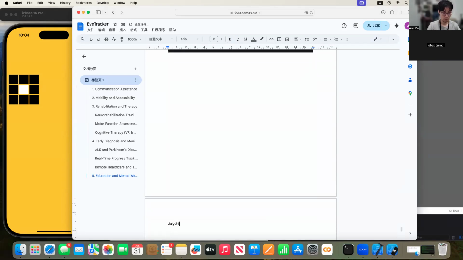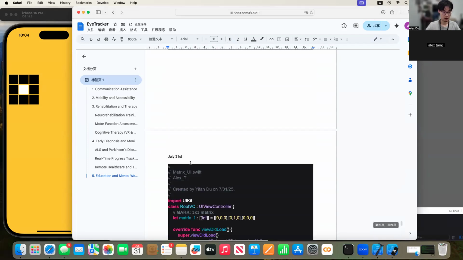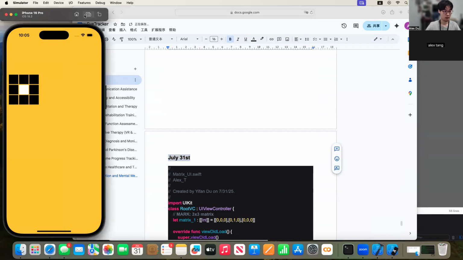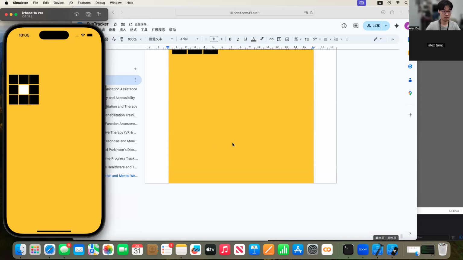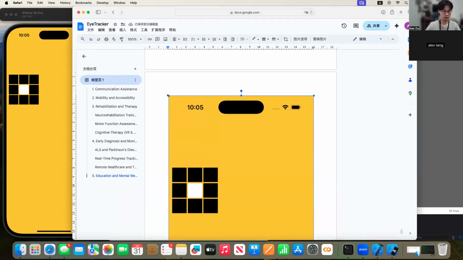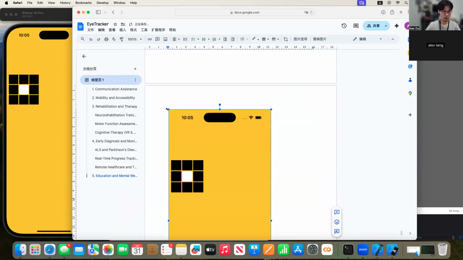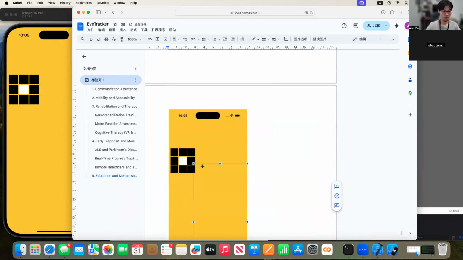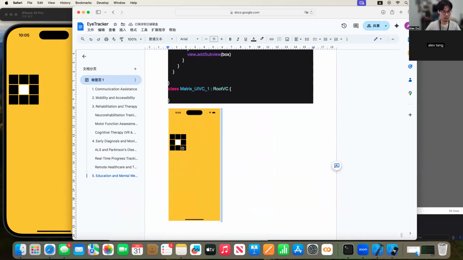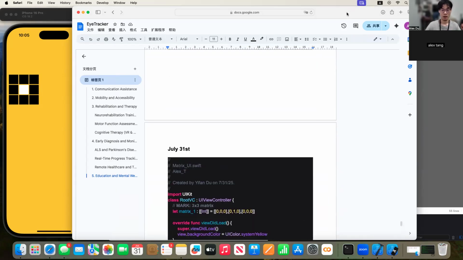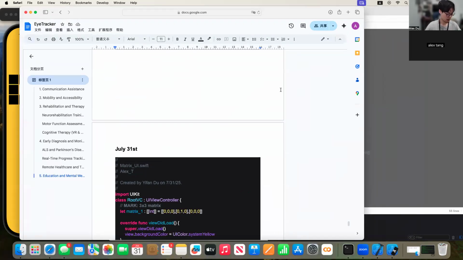All right, today is July 31st. There we go. And this is the code right here. And then bigger. I'll just take a screenshot over here and place it here, right? Okay. So as you can see, whenever you manage the control flow, you control the system, right? You control, and then you can just make it more complex, right? There we go. Good. Okay.